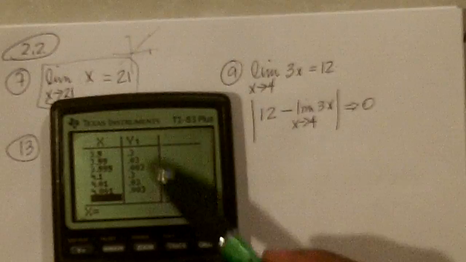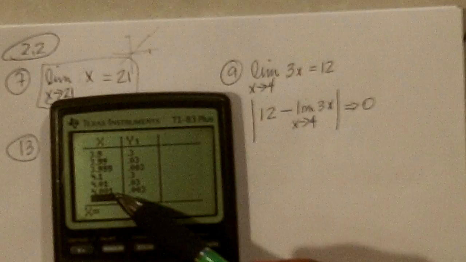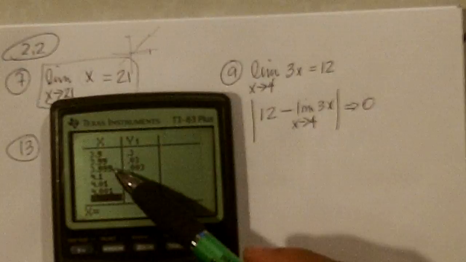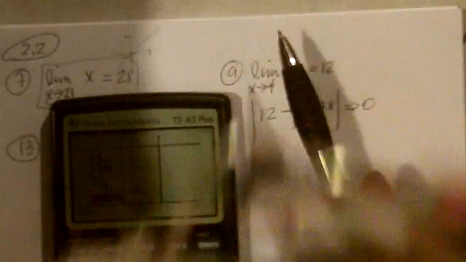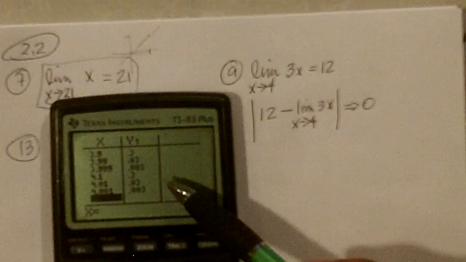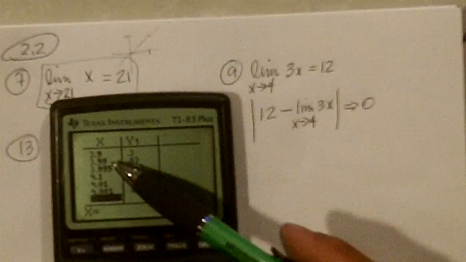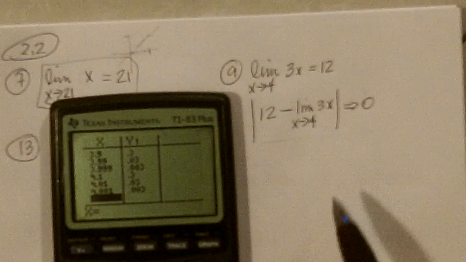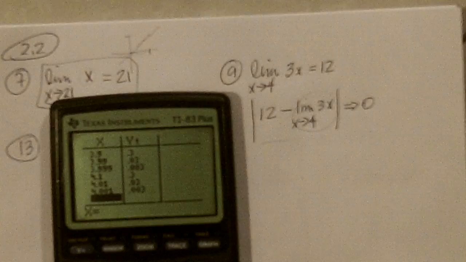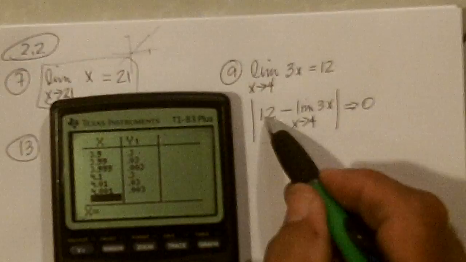so therefore, from either side, I could keep putting in more zeros here, more nines on that, and keep getting this smaller and smaller, so I should be able to make it arbitrarily small by just picking the right number here, so I can make it arbitrarily small, and so 12 must be the limit of this.